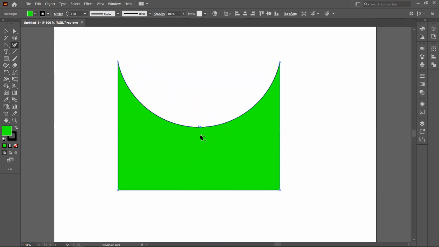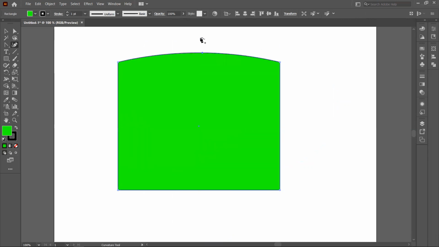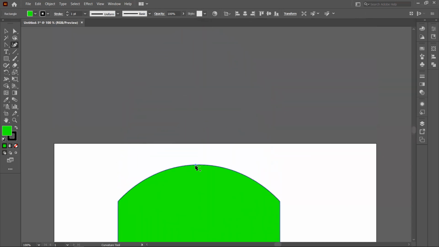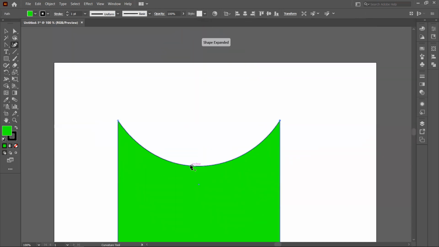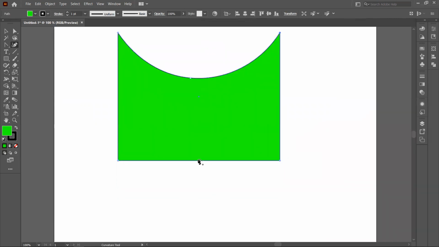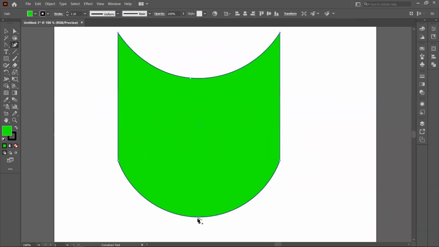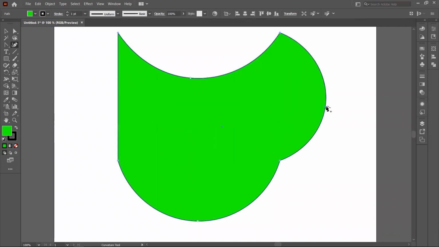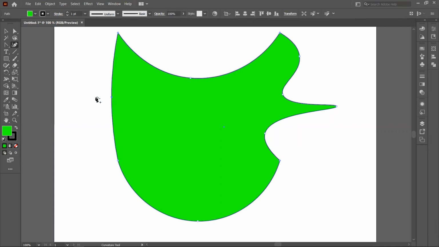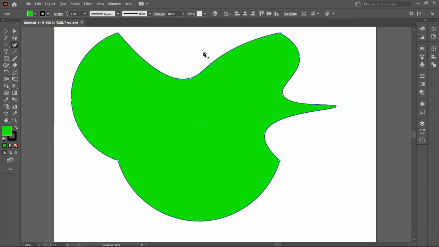So you just click and then drag to create your curve. I come here, I click and I drag to get my curve. I can do it here. So that's the work of the curvature tool, for making curves, as the name goes, curvature.